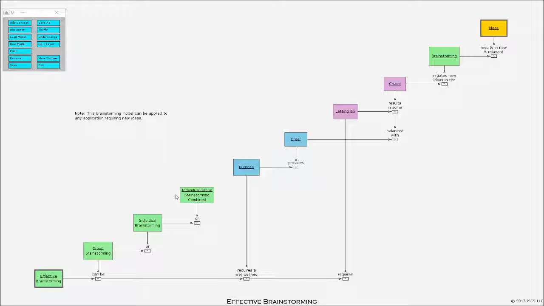Okay, so now we will go through a simple example of brainstorming using the Idea Shuffler. First, we need to define a purpose for this brainstorming. The purpose of this example is to get new marketing phrases to use in advertising the Idea Shuffler. And then next, we will create a new Idea Shuffler diagram and add concepts to the diagram that come to our mind for advertising the Idea Shuffler.